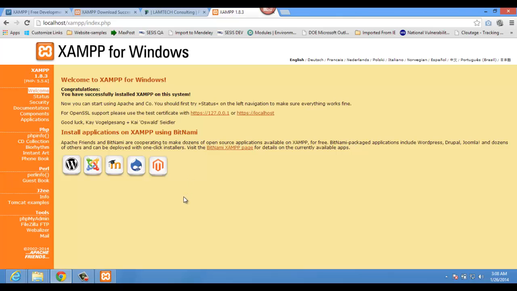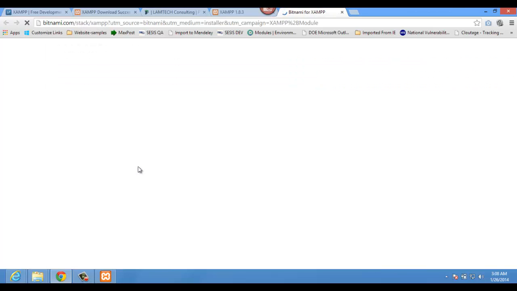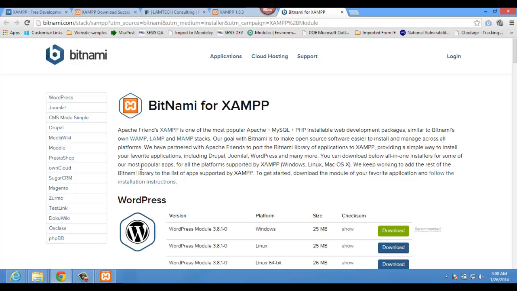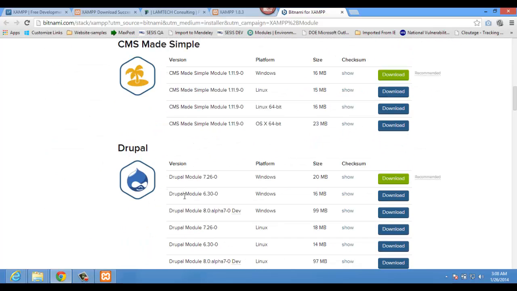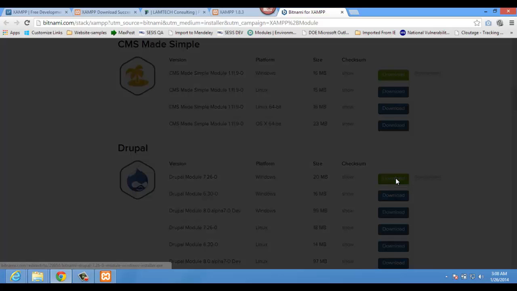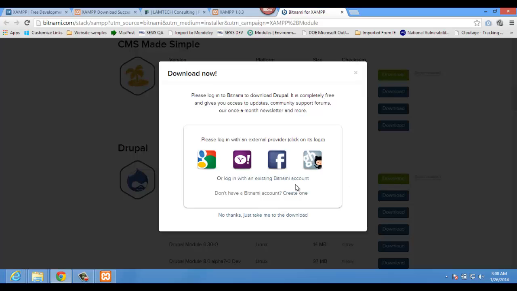And one good thing about XAMPP is I can install Drupal right from here. So if I click this, I can download and install Drupal right from here. So let's explore this option if you want to. Let's see, download.